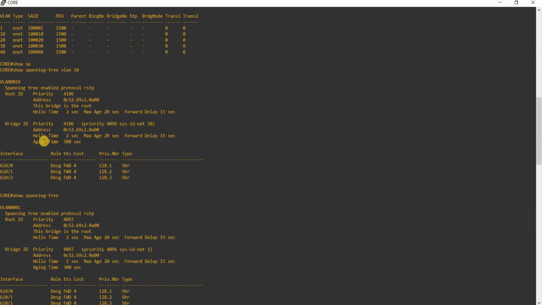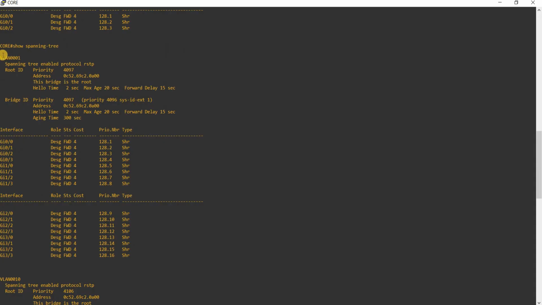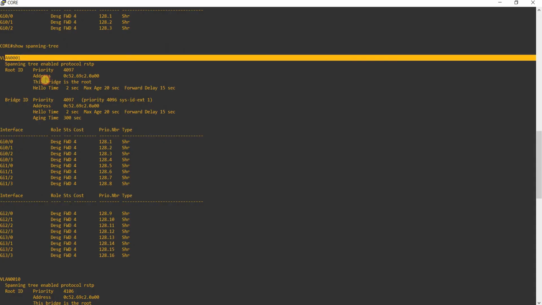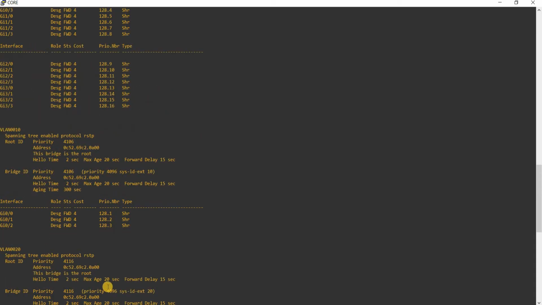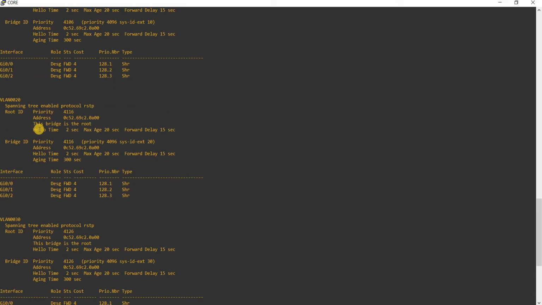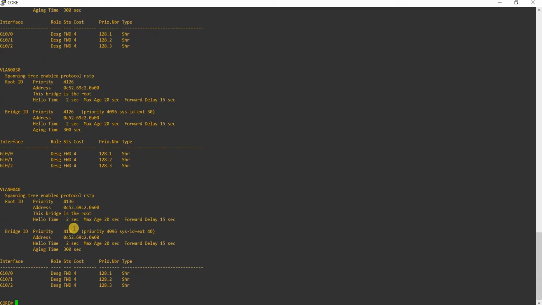So here, VLAN 1, this bridge is the root. And VLAN 20, this bridge is the root. And VLAN 30, this bridge is the root. And VLAN 40, this bridge is the root.